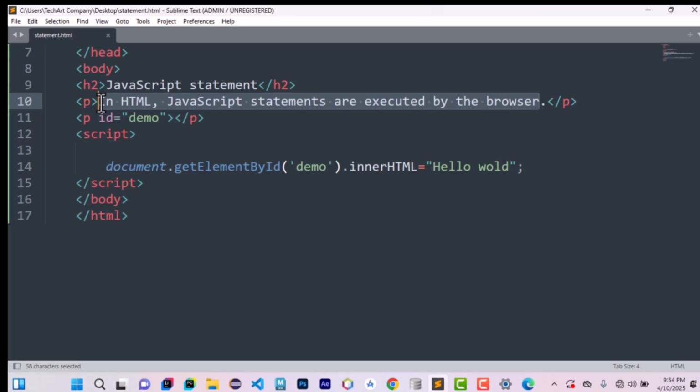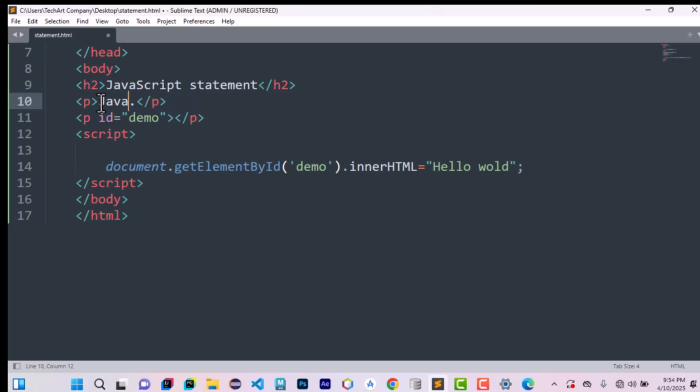So I'm just saying JavaScript statements are separated by semicolons. And then I have this p tag here.